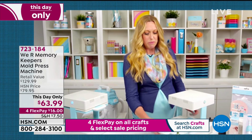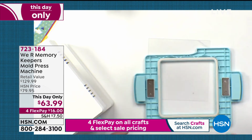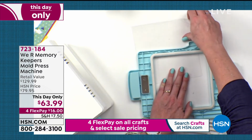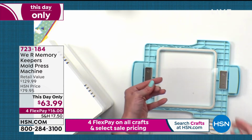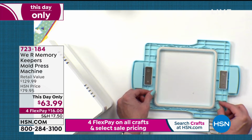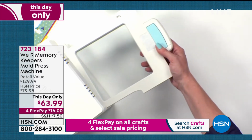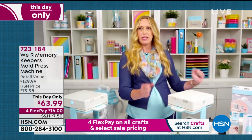So we're gonna take out this magnetic frame and we're gonna put a piece of PETG plastic in there, and that is recyclable plastic, which is awesome. And let me see if I can pick that up with my fingernails. There we go. And it's got some film on it that protects it. So you're just going to remove the film on both sides of that before you put it in here. There's a little guide here that shows you exactly where to place it, so no guesswork. Magnetize that frame back together, and then you're going to place it in your machine this way and magnetize it up to the top, and it stays there.